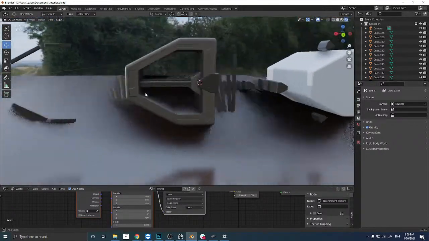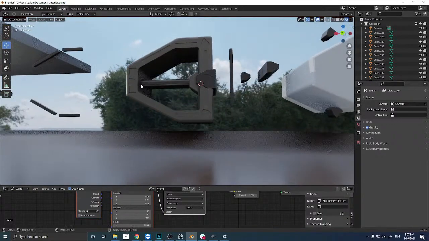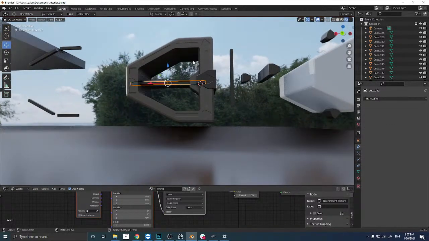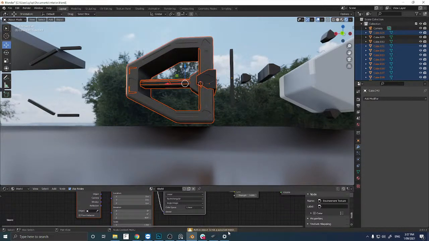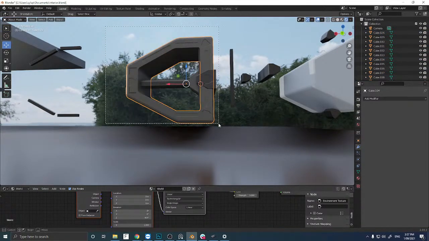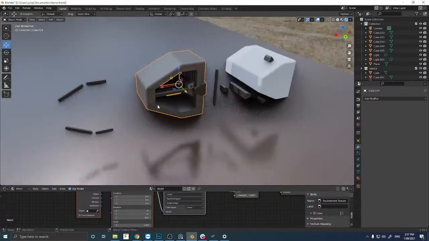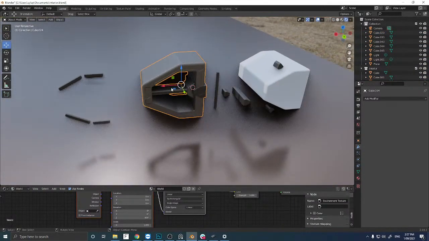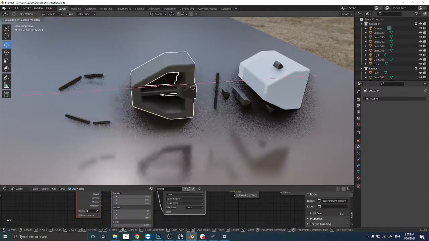So once I've got this, what I do here is select something in this area. If I just select this and then select around here and go to join, it'll say active object is not a selected mesh. It kind of freaks out. So what you need to do is click on what you want to join together, then select them all, then go Control J, and we'll join all that together. I do this stuff all the time. Super good. So now this is literally just one thing.